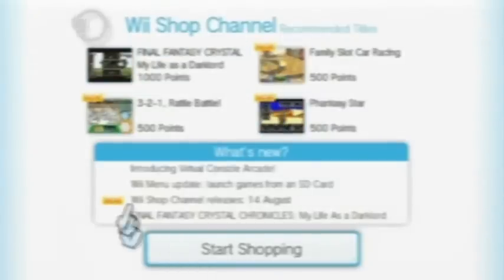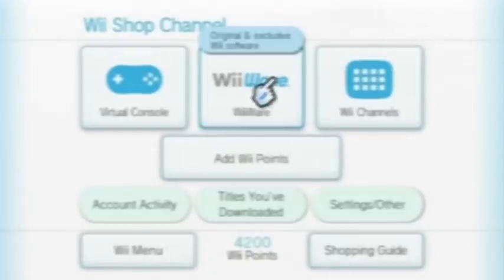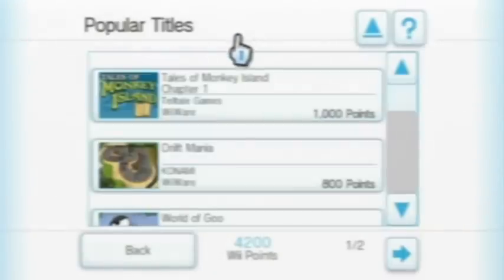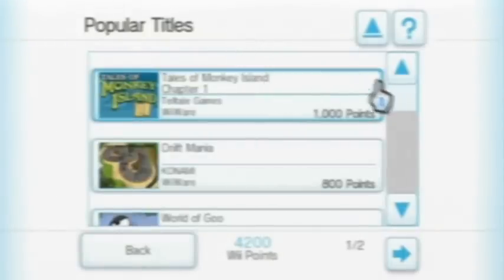Okay, what's taking so long? Ah, there we go. Here you can download classic games from NES, Super Nintendo, Nintendo 64, and some other system like Sega Mega Drive, which used to be Nintendo's biggest enemy back in the days. I have to say that the NES games are really expensive. Maybe they're cheaper in the USA, but here in Europe they are just too expensive.